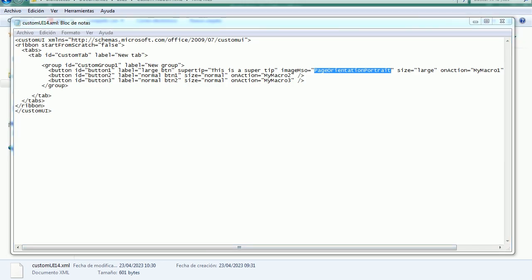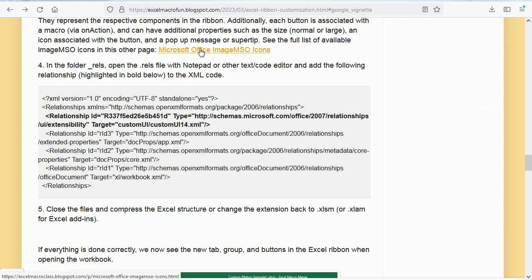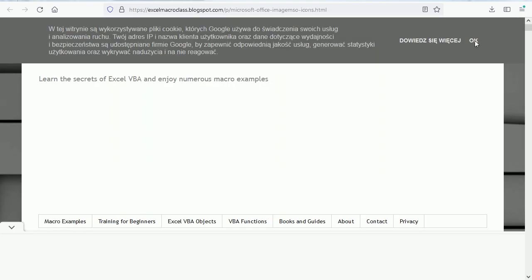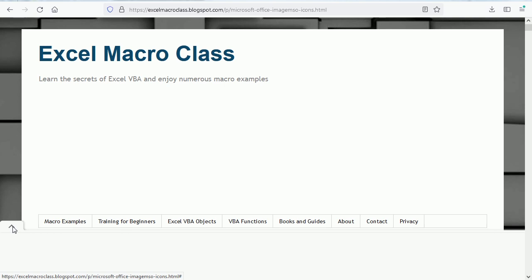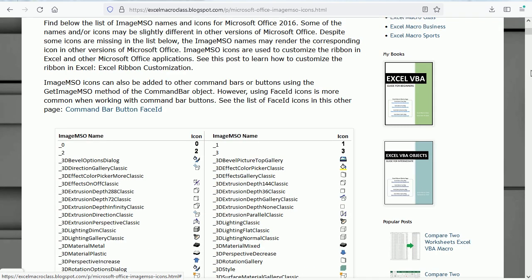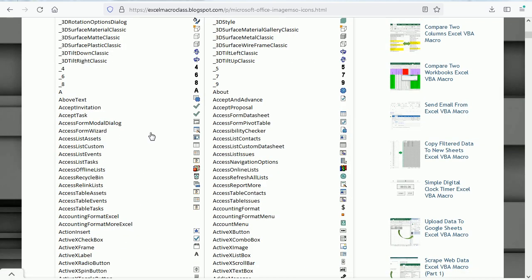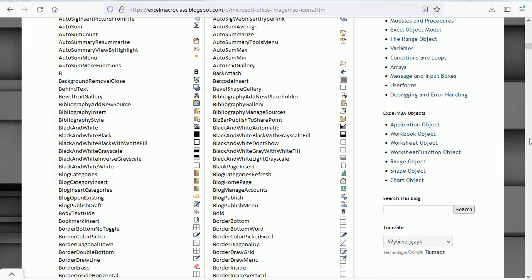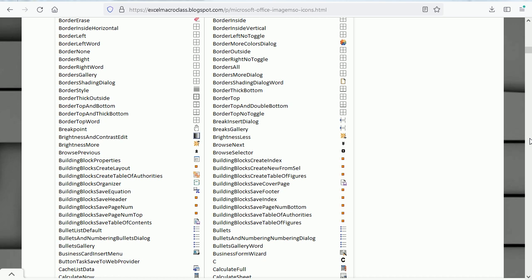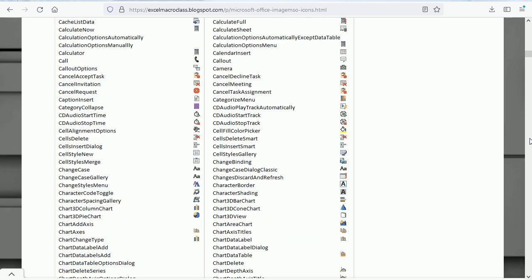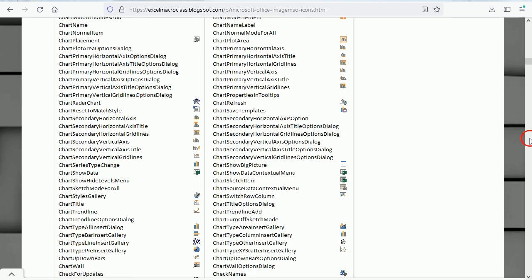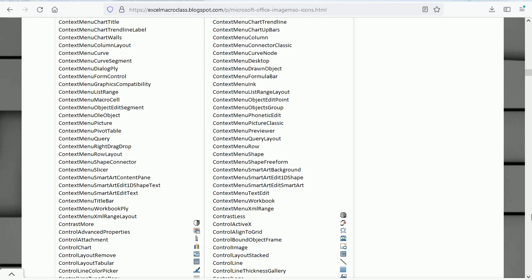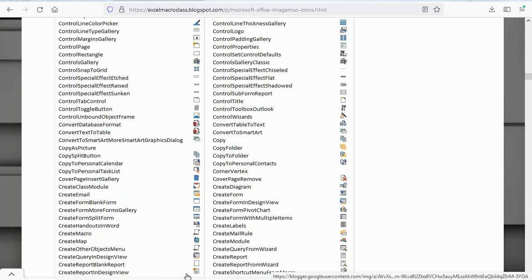If you go back to my post, you see there's a link in several places in the blog article. There is a link to the Microsoft Office image MSO icons, which is this page here. And here you see all the icons available in Microsoft Office, and then you can add the icon using image MSO with the name in that list.